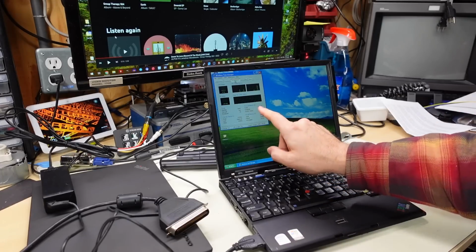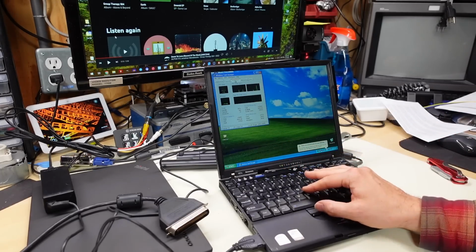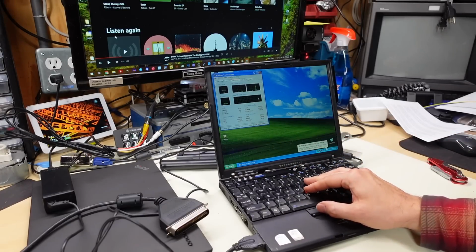Looks like this computer has 300 and something megs of RAM. So that's a pretty significant amount of physical memory there. Pretty cool for something as old as this. Way more than this Windows install uses, that's for sure.